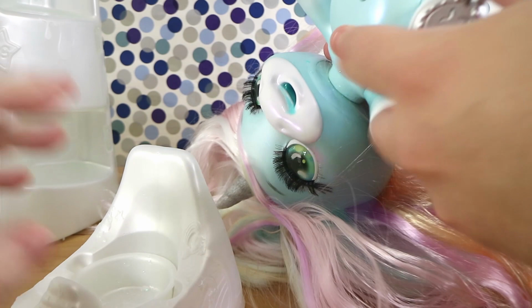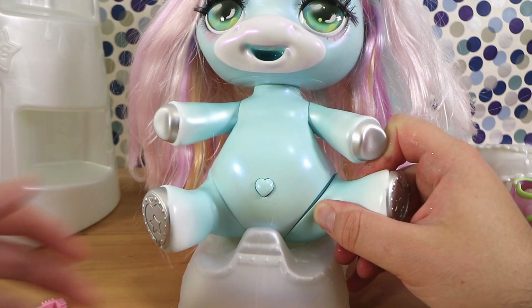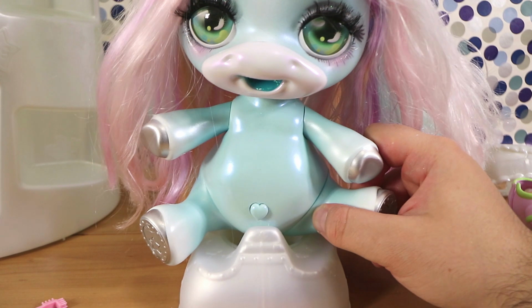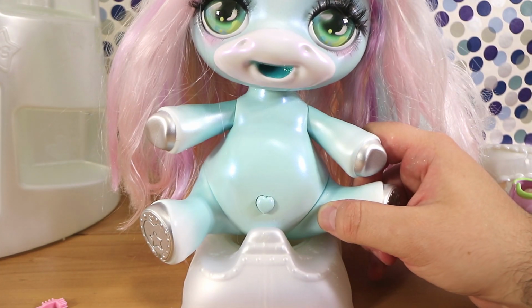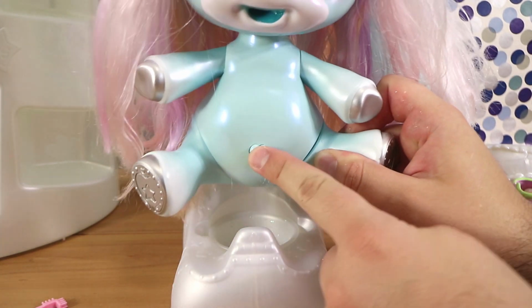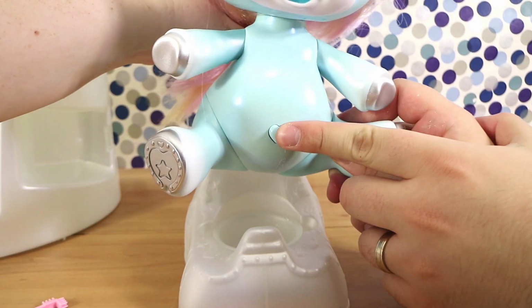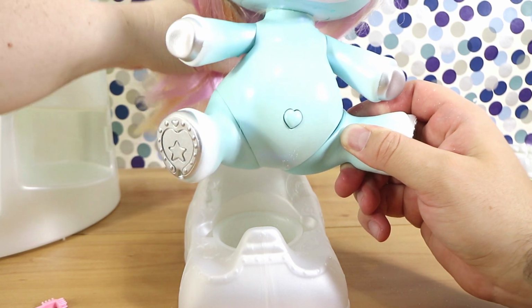All right. So then, if you had her in a diaper, you'd take that off and move the legs outward and place the unicorn on the toilet. So you can actually move her legs, by the way. They are very stiff. Fine. I'll just hold it. You're gonna hold her there? Yeah. Okay. So then we're going to press the heart belly button to see our unicorn poop. So let's hang on. Let's get all of her hair out of the way. Worst slime toy ever.